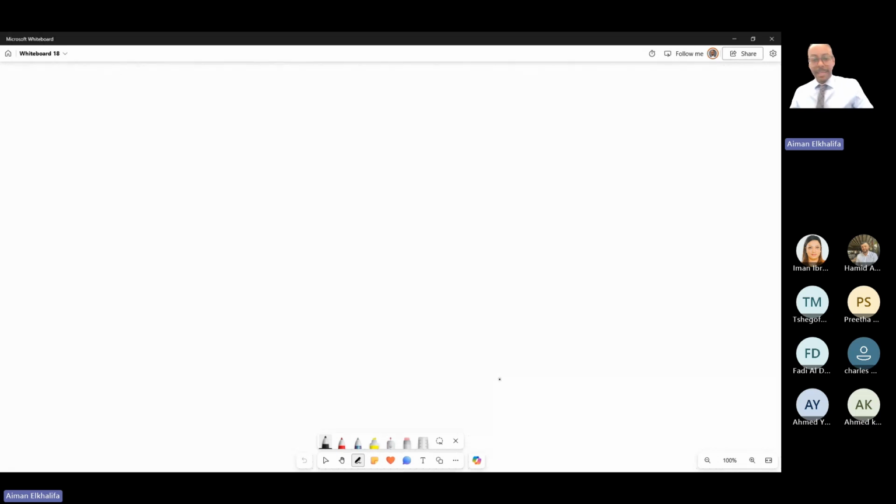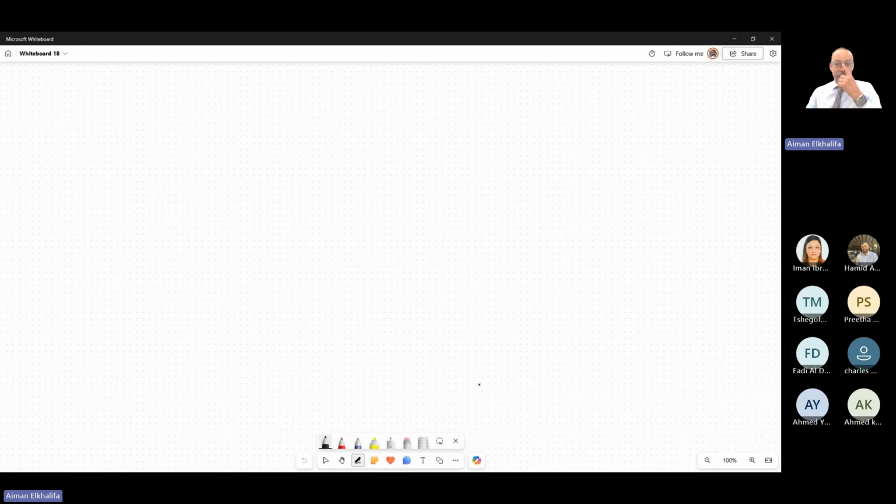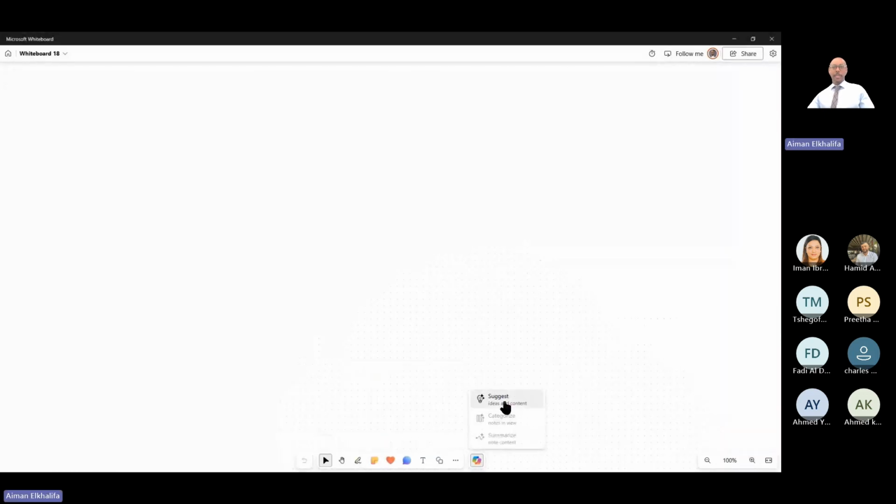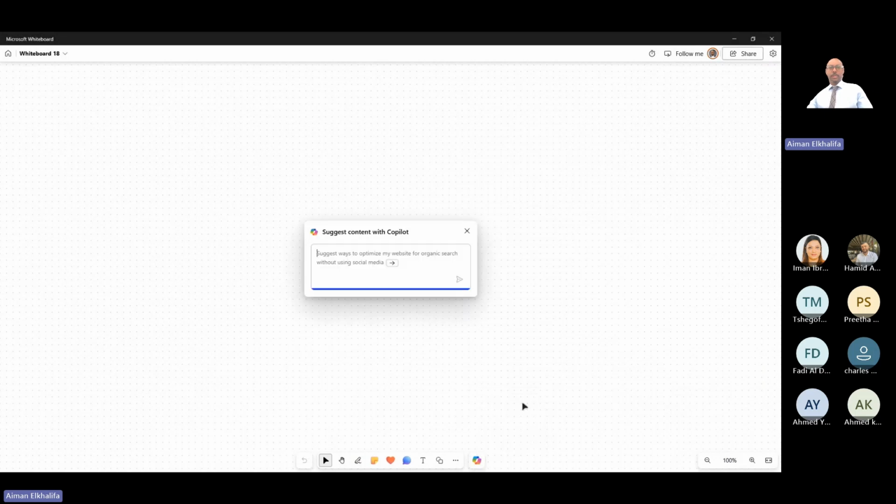So while I'm planning a process, for instance, maybe I will use Copilot to help me with the process plan. Let me show you how. I click on the Copilot icon, and Copilot asks whether I want ideas or content. I can write the process that I'm trying to visualize here.